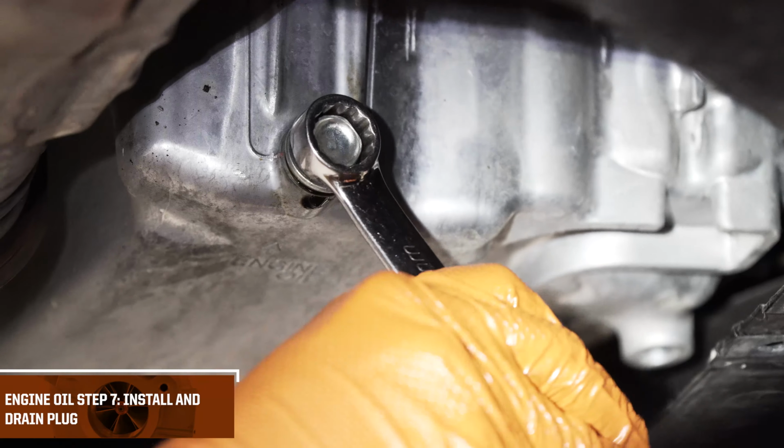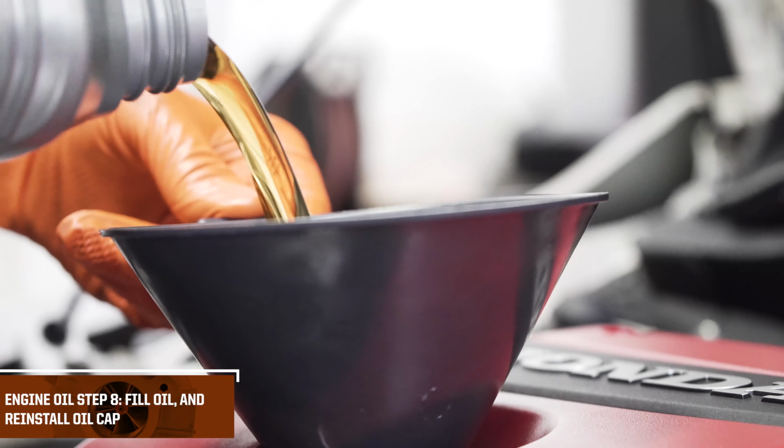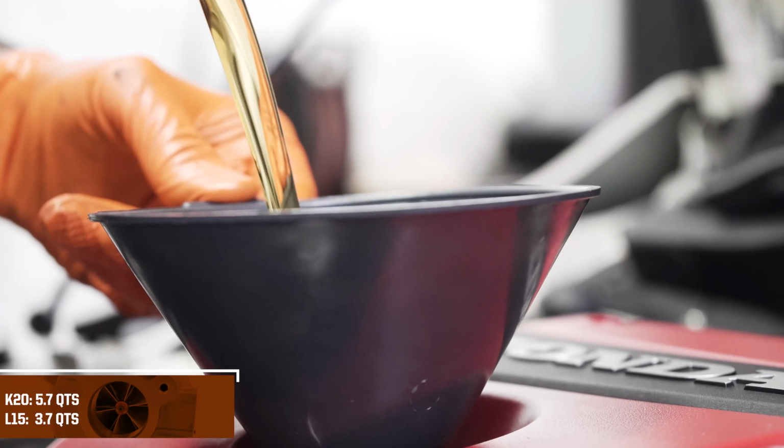Once you're done filling the car with the correct amount of oil, we like to start it up, make sure we check for any leaks or anything like that. Turn it off, make sure everything's nice and tight once more, and then we're good to go.